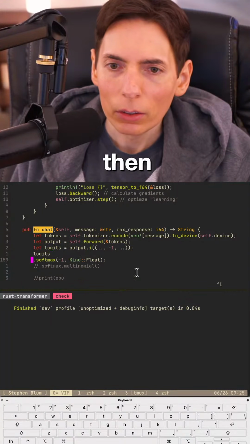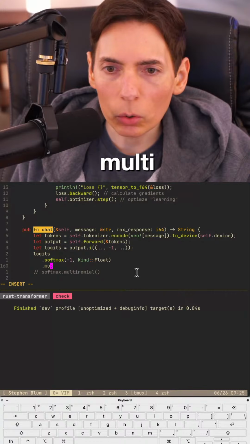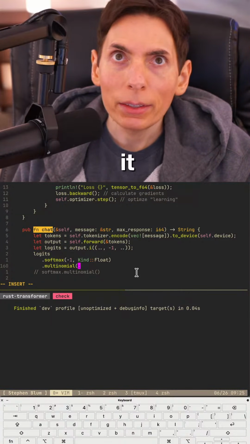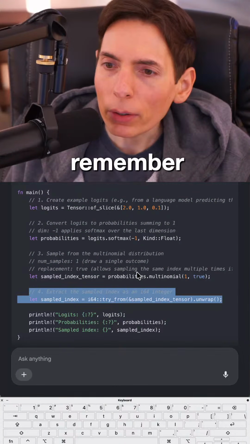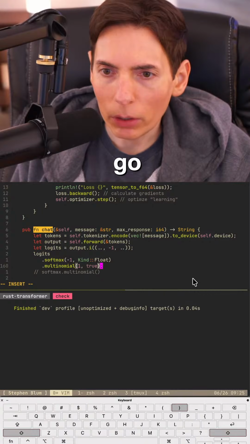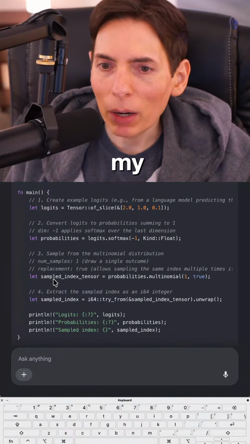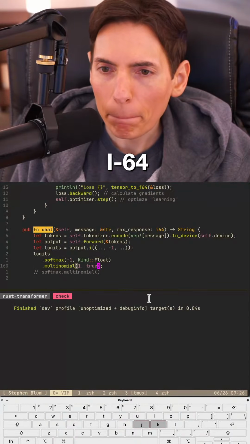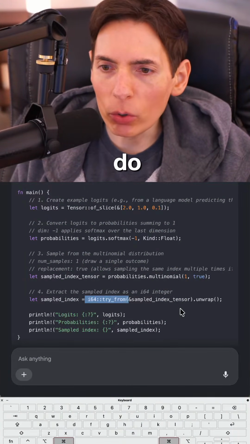And then we'll indent this, and we want to say dot multinomial, and it was what parameter? 1 comma true. There we go. So that's going to get me my tensor, and then we could do... Is there a different way to do an i64? I don't mind this. I just want to do it differently.